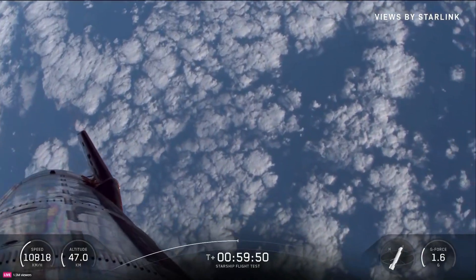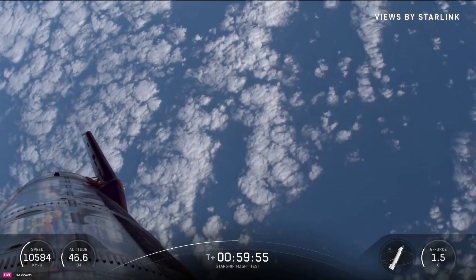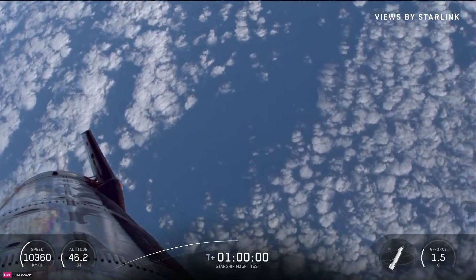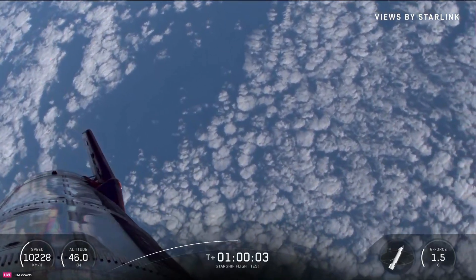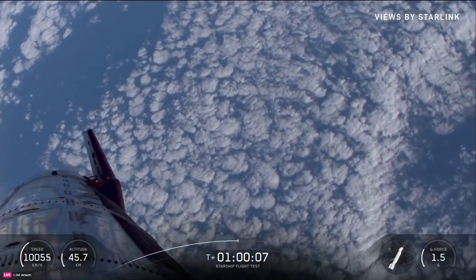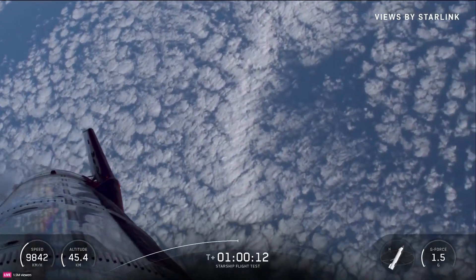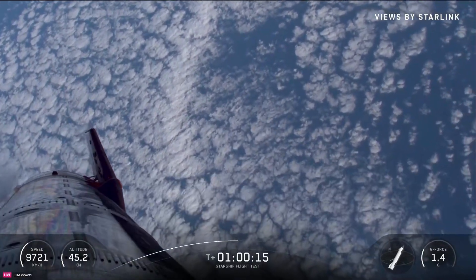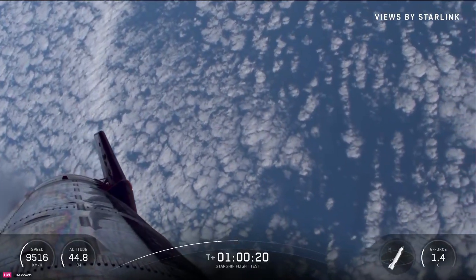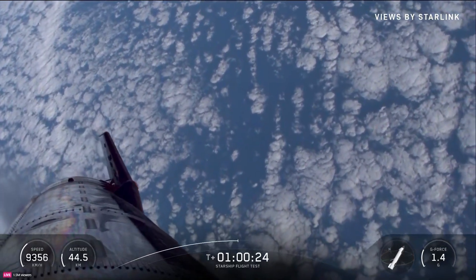The light show is calming down as we're starting to move into the lower parts of the atmosphere. We should hit transonic — that transition between moving faster than the speed of sound and below — in just about three and a half minutes. Our landing burn should happen right around an hour and six minutes after launch, so about six minutes away from that. You can see lots of daylight. Everybody cross your fingers — see if our range team was able to get out there and provide any surprise views as Starship makes its way down.